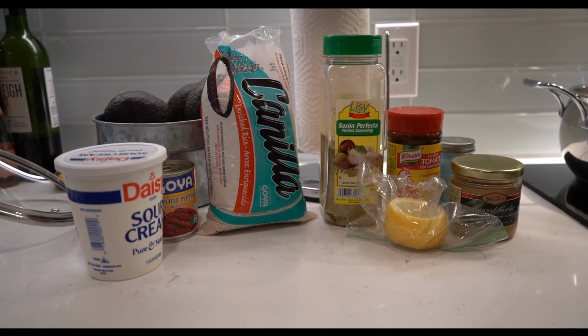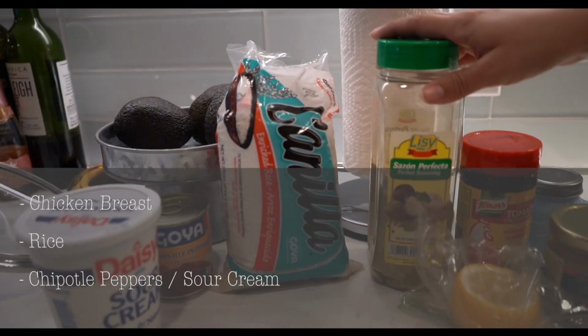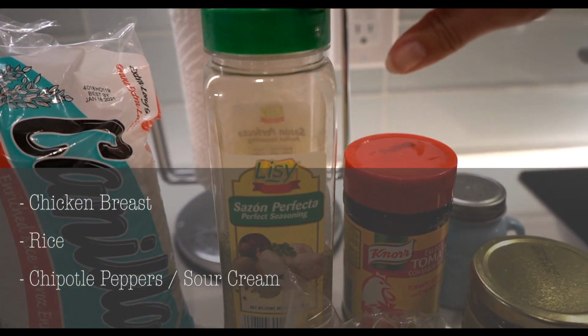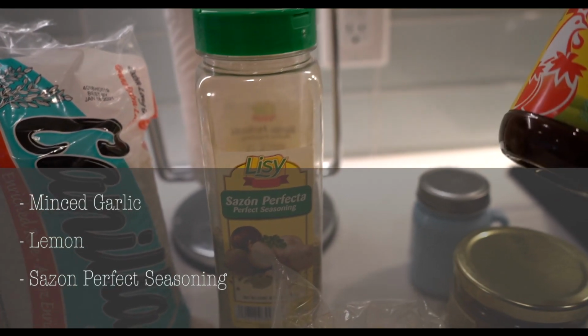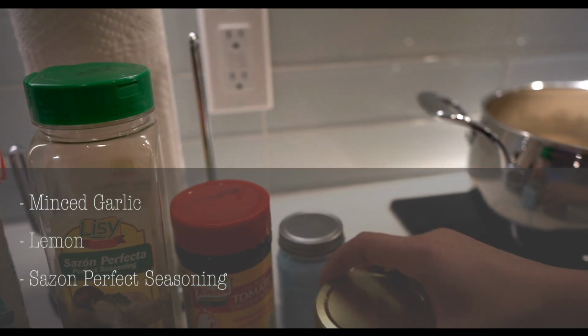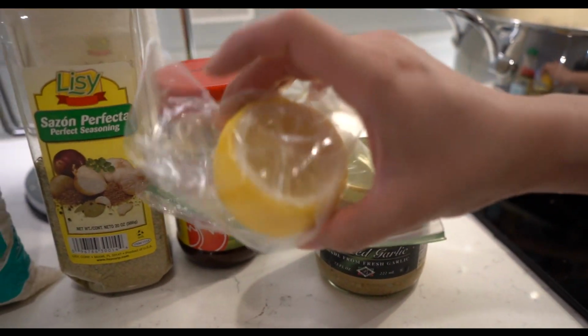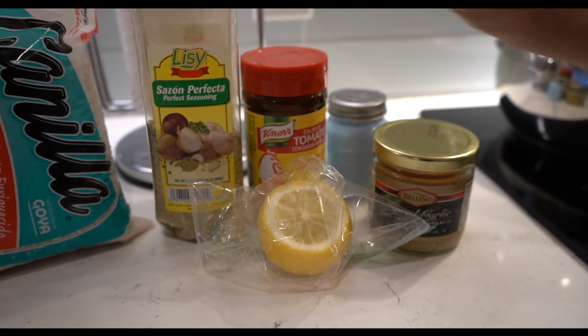We also have some rice for our Mexican rice. So I found this seasoning, which is super good, which is gonna be for the chicken. This, I use it for the rice. I love garlic. Garlic is one of my main ingredients. I love to put a little bit of lemon on my rice. It gives it a really, really good taste.